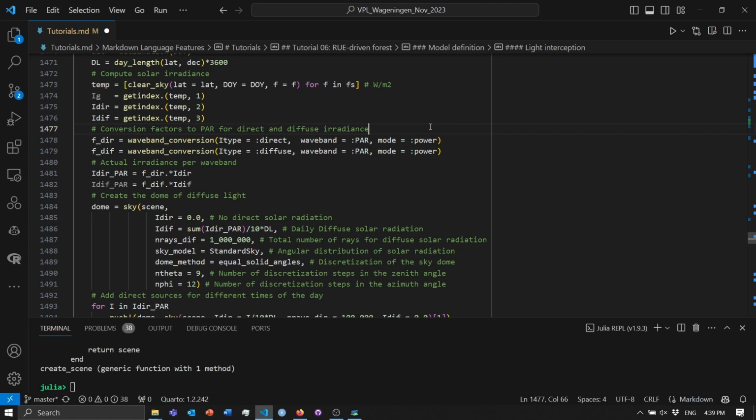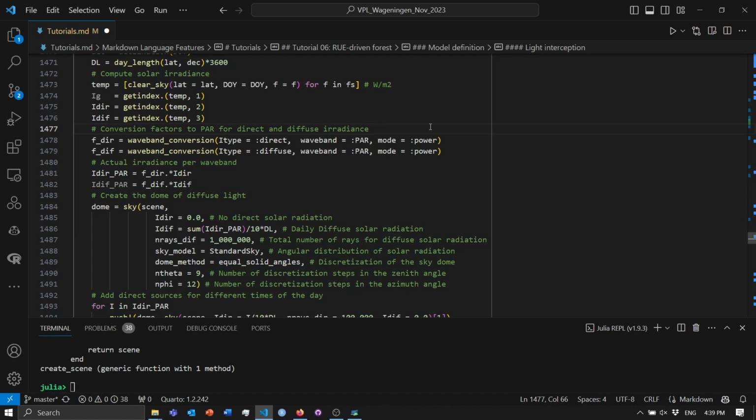So direct light sources are by definition at an infinite distance. So what I actually do, and this is something I have to mention, the implementation that I have is that the direct light sources are special because they don't have an origin. So they're generated from the top of the scene. So the bounding box of the scene scales with the size of the scene.